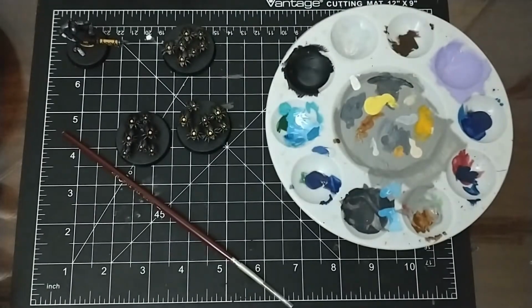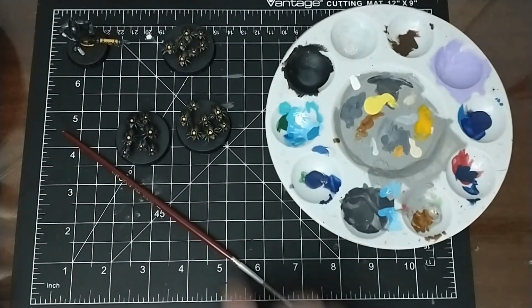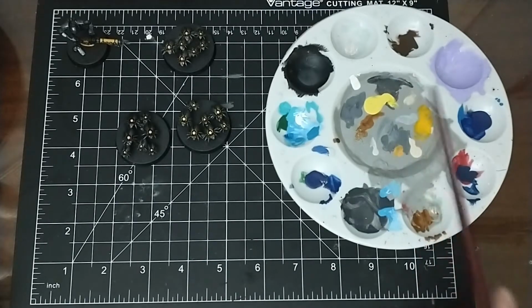Okay guys, so here we are. I'm going to show you how to thin down your paints using 2 methods. One of them is going to be using a dry palette like this one, and the other one I'm going to show you how to make a wet palette and how that actually works.